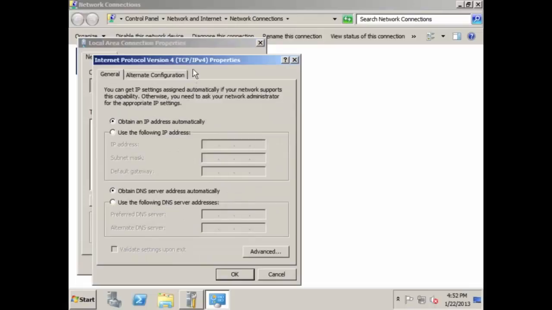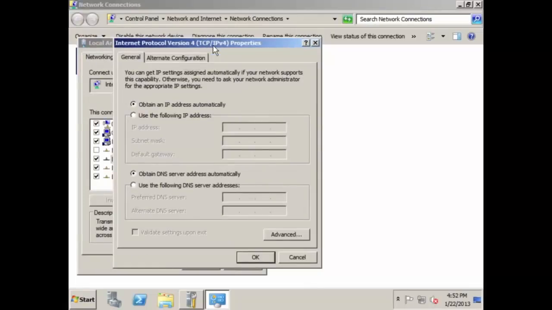Now notice, remember I had told you before that we're using a NATed connection and a shared internet connection, and this is the setting that VMware is giving to this virtual machine. So for that reason, I can go ahead and have an automatically assigned IP address. However, there are many cases on a server where we may want to use a statically assigned IP address. Now I know most of you at home, on desktops at work, DHCP with a dynamically assigned IP address as we have set here is a good way to go. However, on a server, there are many cases where we may want a manually, statically assigned IP. However, we're not going to do that. At this point, we're just going to go ahead and leave it automatic. But you may need to change this statically to what you need. Okay, so just wanted to mention that.